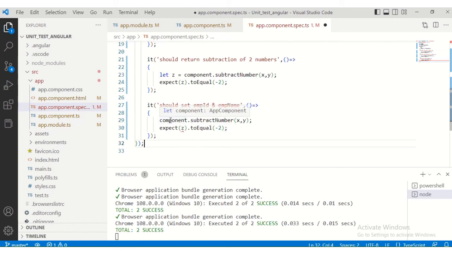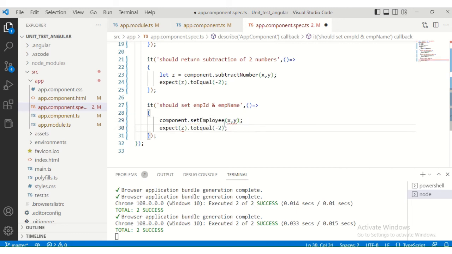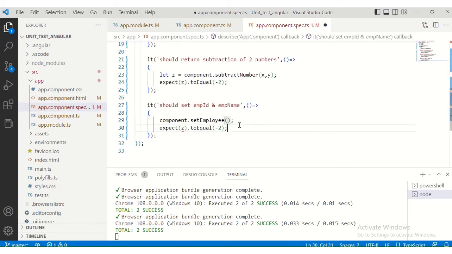So only I will do this component dot setEmployee, and here there is no parameter because in the function there is no parameter, so no need to give any parameter here. So I will see that once it is done. I have to test component dot EMP ID should equal 123.